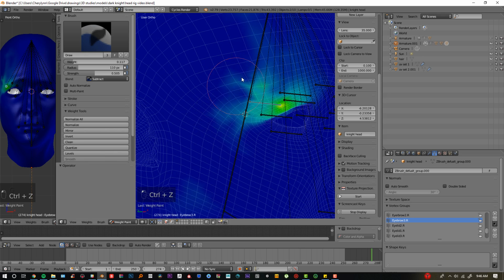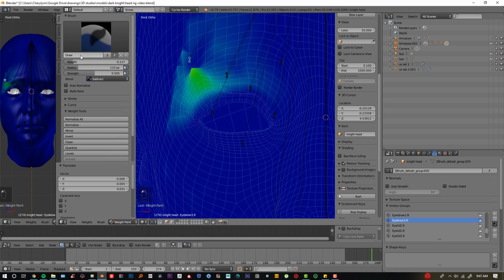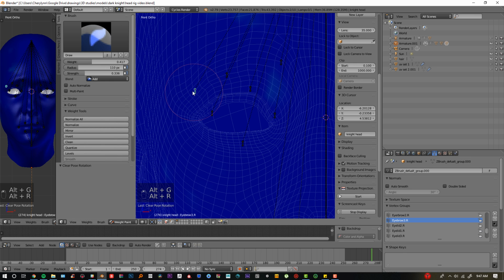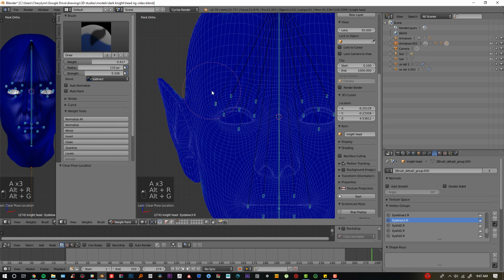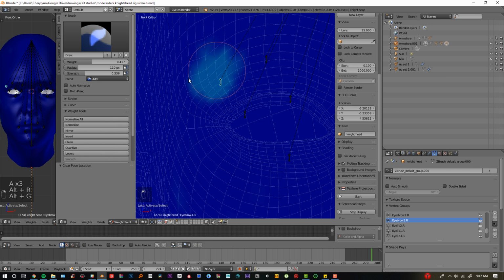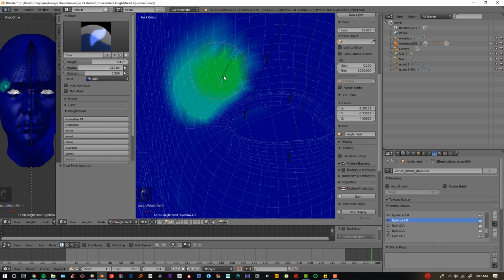Keep getting that down. Actually, I weight painted a little weirdly, so I'm just going to manually paint that on. You have to do this sometimes if it doesn't auto weight paint it very well. So I'm just going to make sure nothing is being influenced by this bone. I'm going to make sure I have it selected and I've erased all of the influence so I can paint it in myself. And I'm just going to gently add in where I'd like that bone to control.